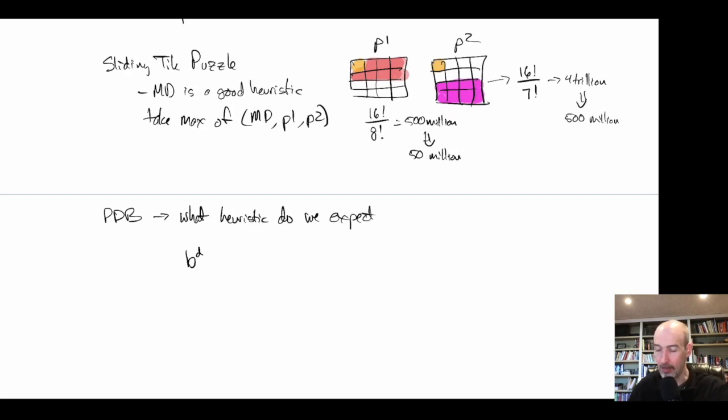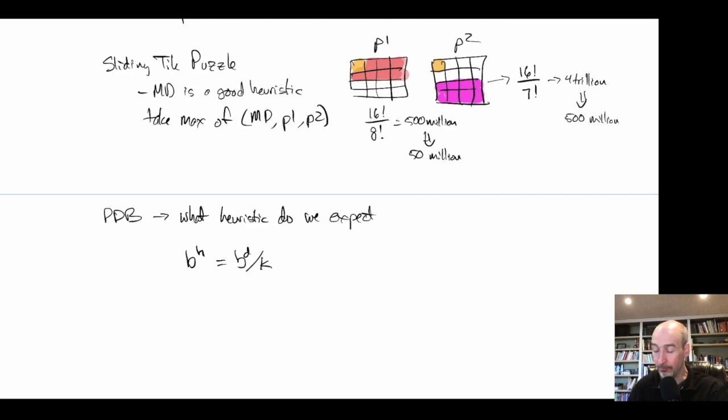Well, what's going to happen is my state space that was b to the d, and actually let me write this more clearly, the maximum heuristic value that I get is representative of this sort of largest value. So b to the h is my old state space, where h is the heuristic value that I was able to get if I were to search the entire state space. The heuristic value that I'm going to get in my abstract state space is going to be my actual state space, which has some depth d. And I'm going to take that state space and shrink it by a factor of k. And the question is, what is the heuristic value that I get when I take my original state space, shrink it by a factor of k, and then do a breadth first search through that, assuming that the branching factor grows.